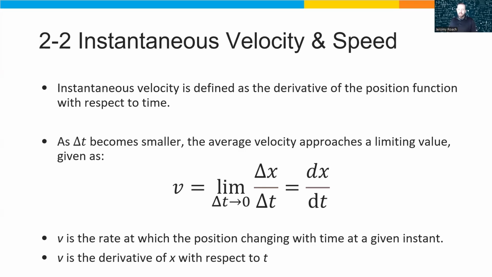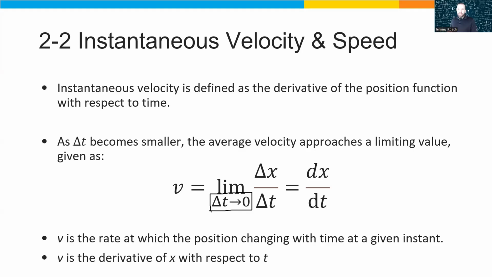It's written as the limit as our change in time approaches zero of our change in displacement divided by our change in time. What this basically means is we're finding a value for our instantaneous velocity when our time is very, very close to zero, because that is when something is happening at one instant moment. At that very instant, time is not quite zero, but a very, very small number that is close to zero.